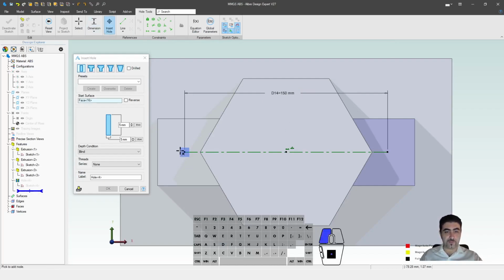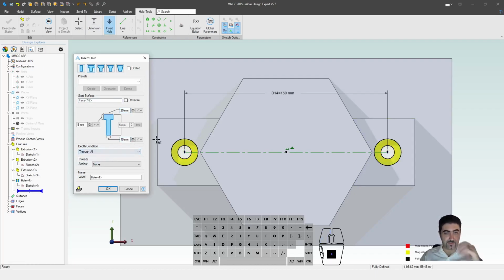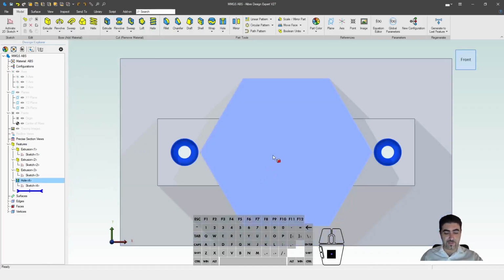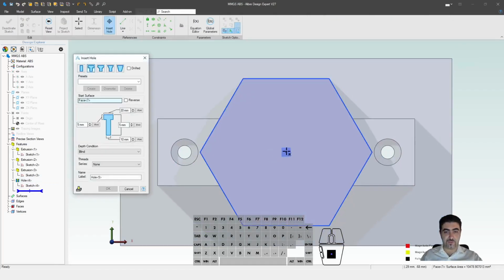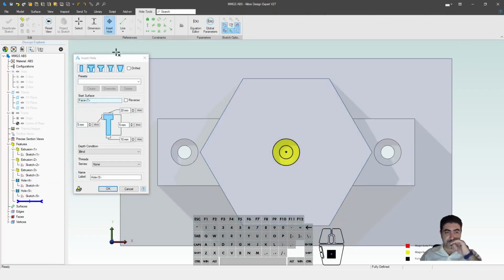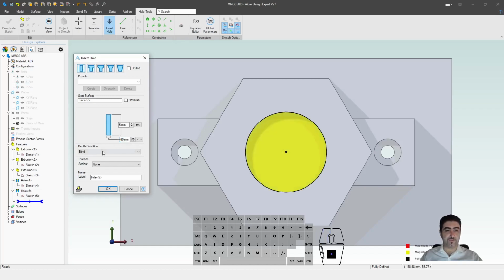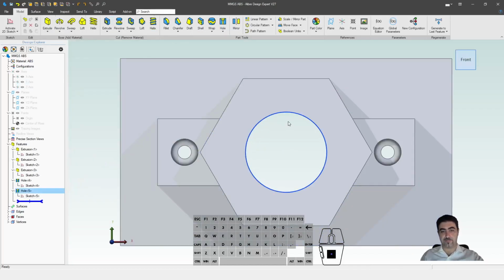And then you go to insert holes, you add a couple of them here, and add everything else that you need to add here, and then click on the surface and H and hit the center. Now that's the wrong hole, but doesn't matter. You just look for the correct dimension, change to the correct hole, through all, enter, and you're done.